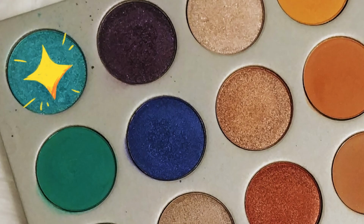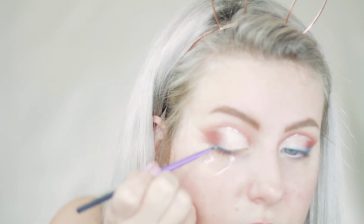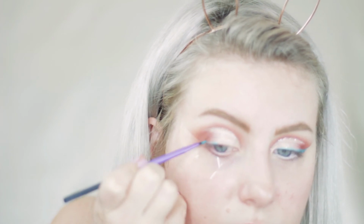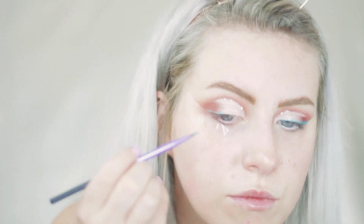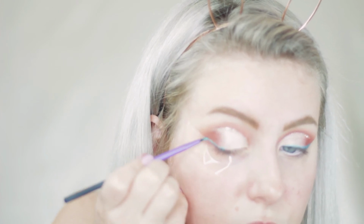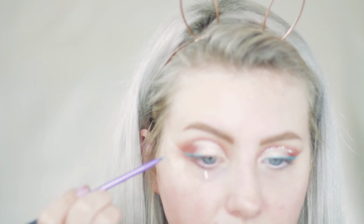Now we're gonna go in with the Jaclyn Hill palette again with the bright blue, which I love, and I'm going to wet my brush and then pretty much use it as a liner. I still have the tape on my eye, so it's going to keep that line really, really crisp. And so I just take it, make sure it's super wet, and then take the eyeshadow and make sure it's super coated, and it creates a really nice blue liner. I thought that this added the perfect pop to this look.